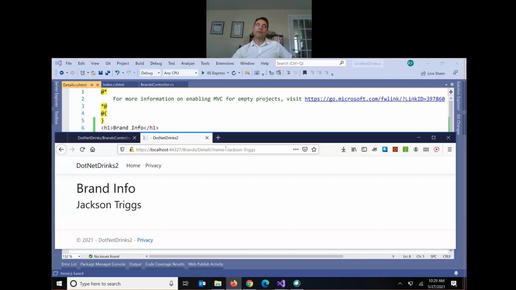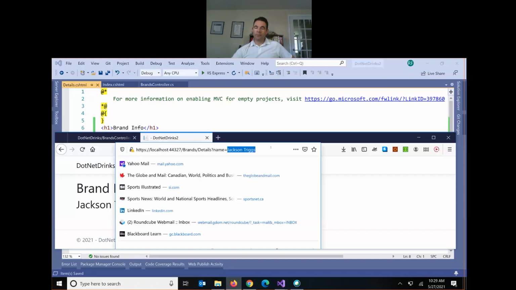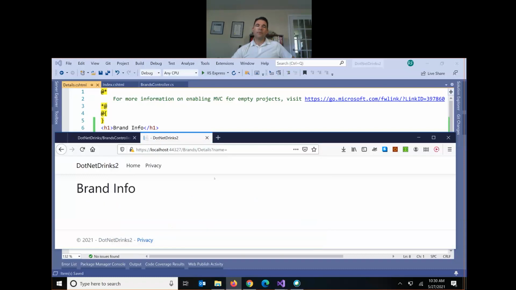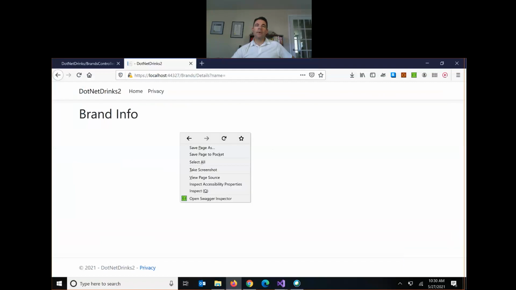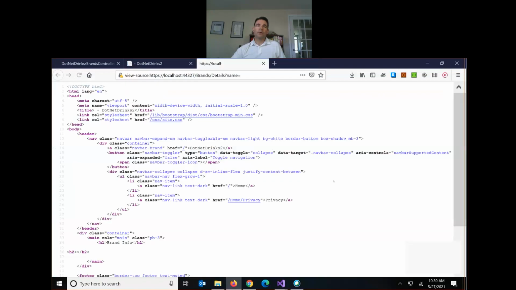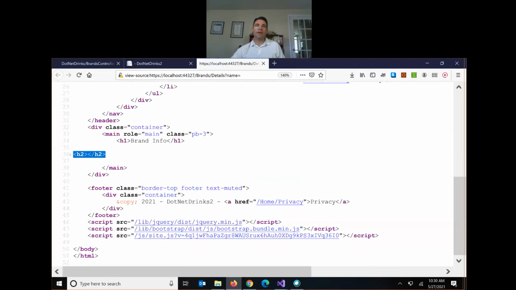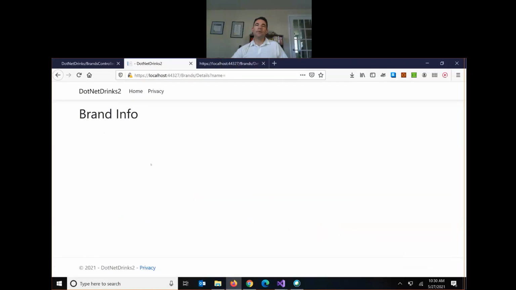Now what happens if this name parameter isn't here? What if I take that out and leave it blank? Seems to be okay, but there's one problem, which is we're rendering this H2 tag unnecessarily. There's nothing inside it, so we probably shouldn't show this tag. So we can add a little bit of logic to the view so that this H2 only shows up when there's something here in the name.